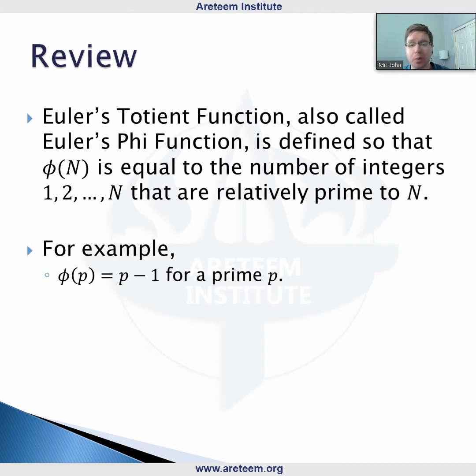As our simple examples, any number less than a prime, so 1, 2, 3, up to any prime number, one less than that prime number, for example, these are all relatively prime with p. So if we have a prime number, then we have p minus 1 numbers, all of the smaller ones, so phi of p is p minus 1.